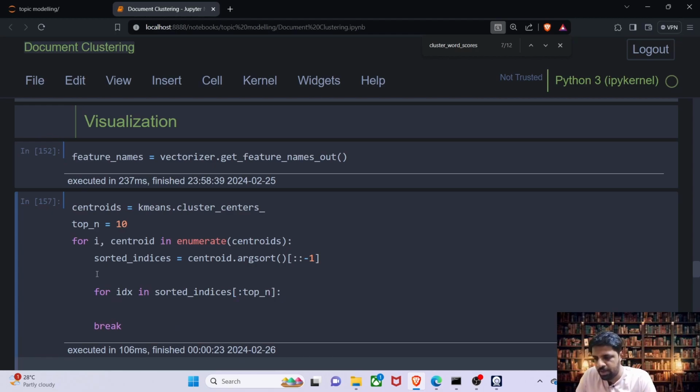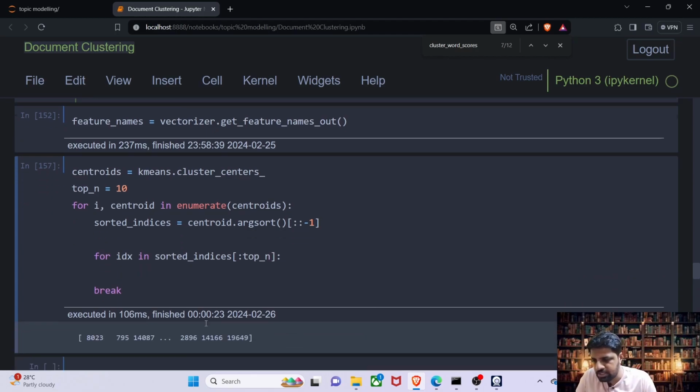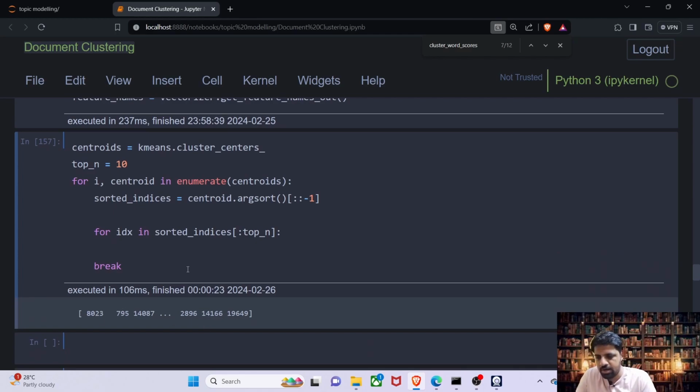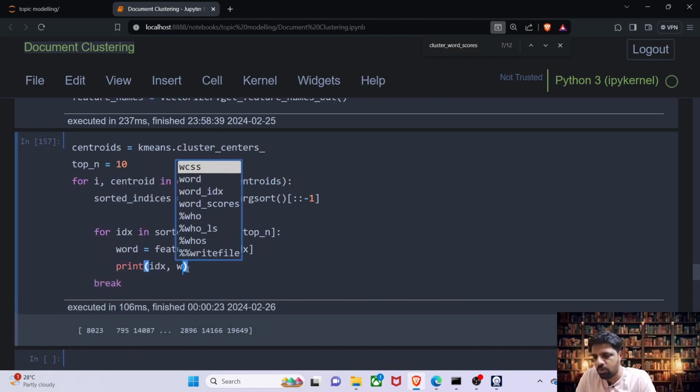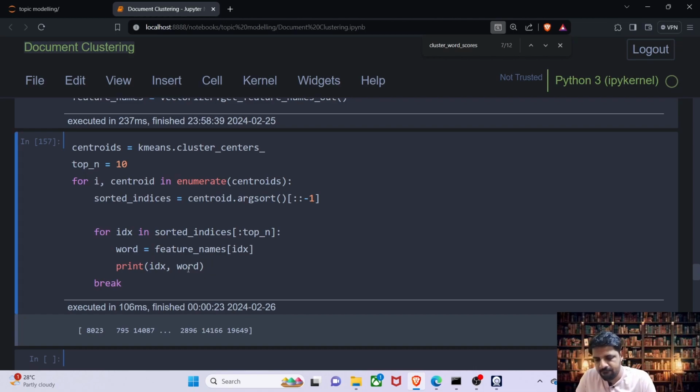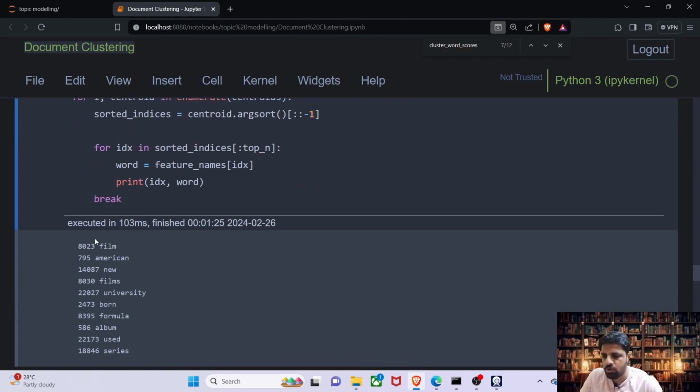My index is 8023, so the word will be feature_names[idx]. Now let's print the idx and also the word. You can see 8023 is mapped to film, 795 is mapped to American, and so on.